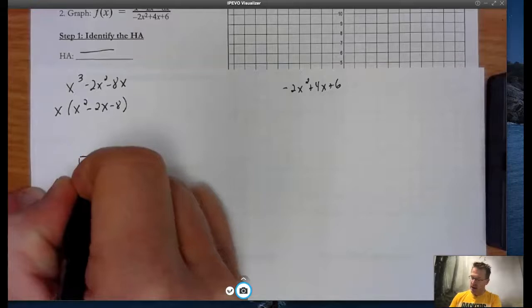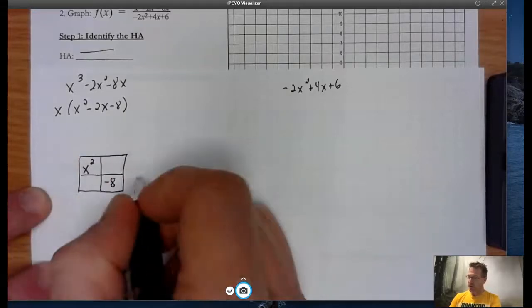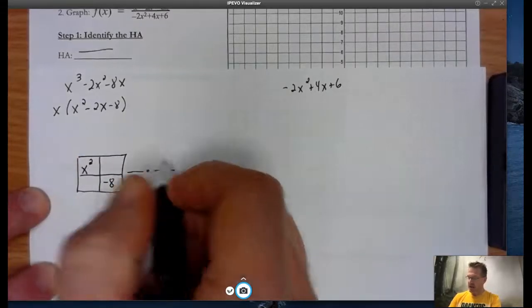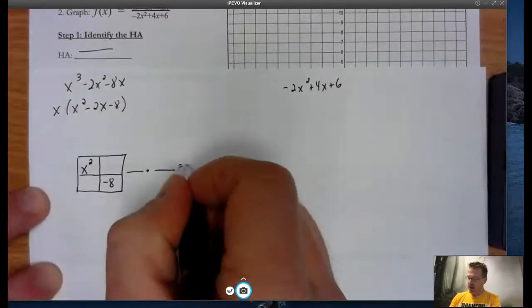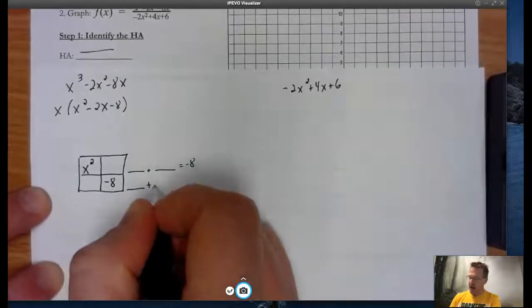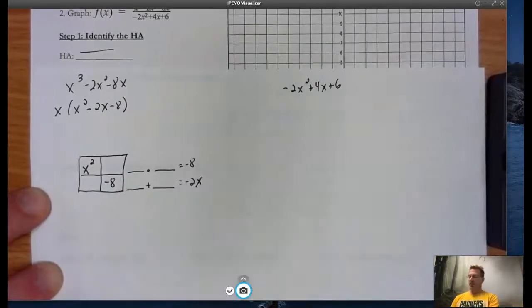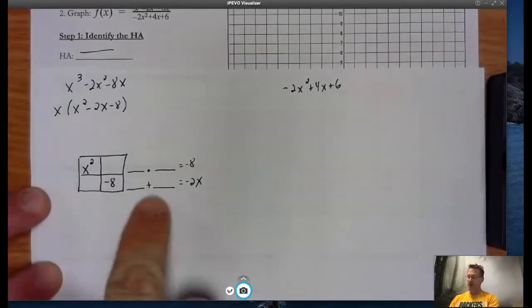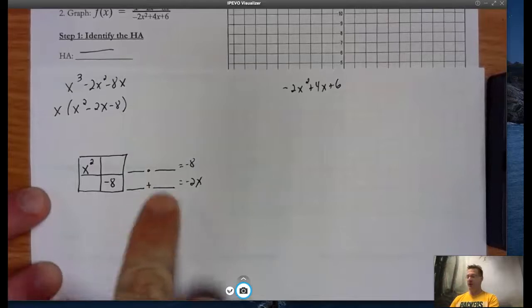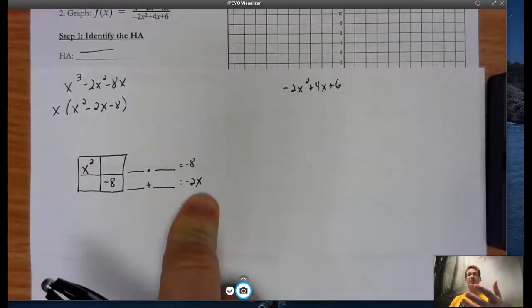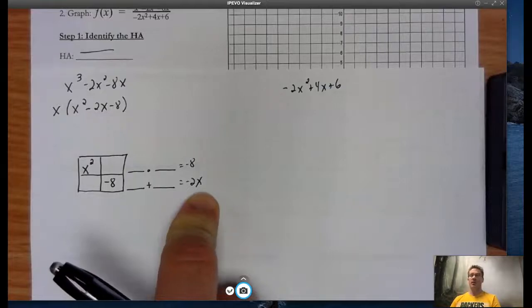All right, A term, C term. So I'm going to do A times C, so 1 times -8 is -8. And then I have to add to get our B term, which is -2x. Now, once again, we know this is a negative number, so one factor has to be positive and one factor has to be negative, which means we're adding positive and negative terms and we get a negative result. So our larger factor has to be negative when we think about our rules for adding and subtracting positive and negative numbers.